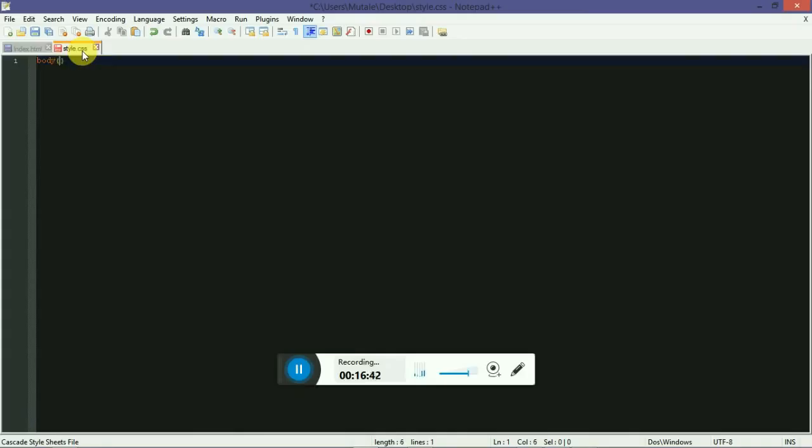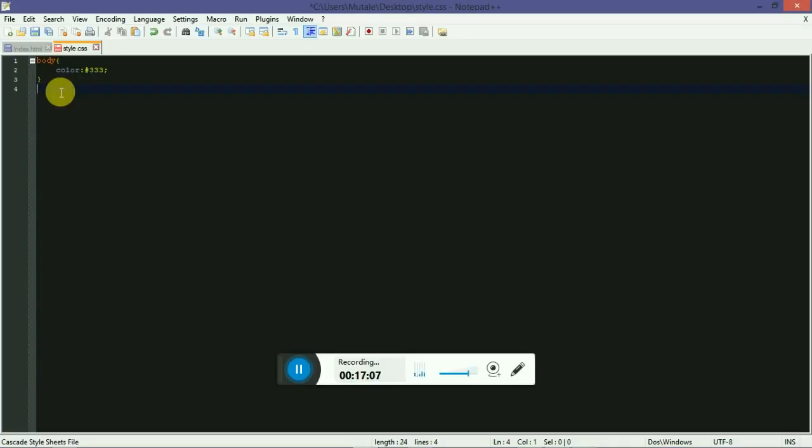Let's just leave the background color white, but we might want to affect the color of all the text on the body, and we make that a dark gray. If you don't understand these values, you can just copy them. You can also use the normal colors, just red, blue, green, whatever colors you feel like using.